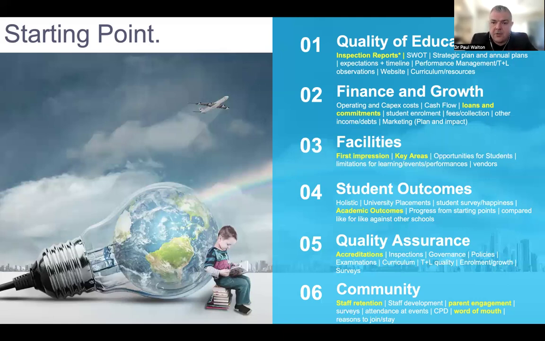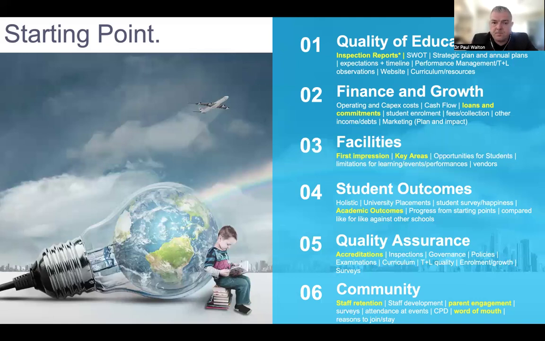In that category: finance and growth. Again, it was a school that was going through a bit of a journey. It had moved site, so financially it was challenging. We had to look at commitments, loans, and organize a finance plan for the next 3 to 5 years. We'd look at how we'll get all the money in from the fees and debt collection, how you spend prudently on staff, how we maintain the operating costs, and how we balance student enrollment, but also allow us to invest in things as well. So that was a very good data collection to look through the finance and the growth of the school.